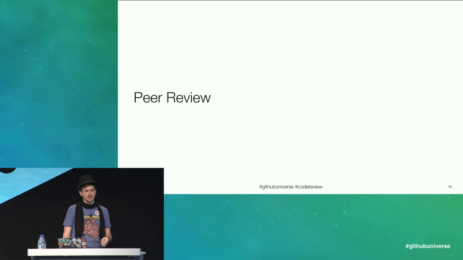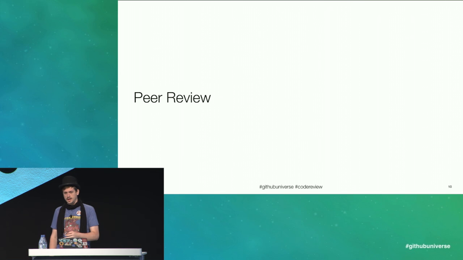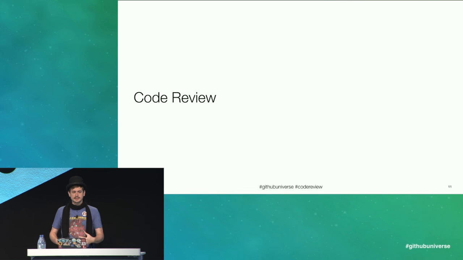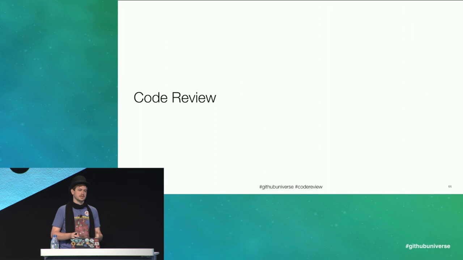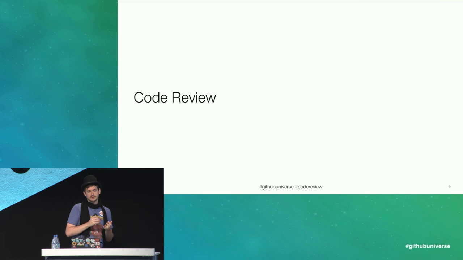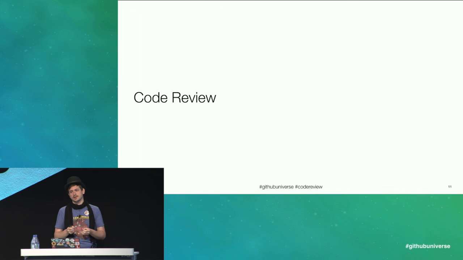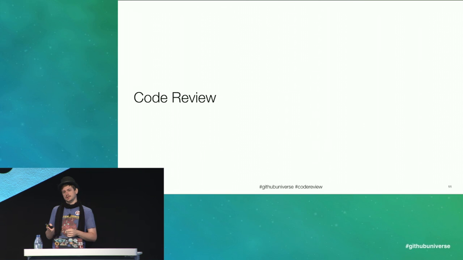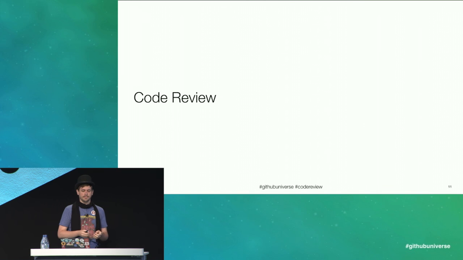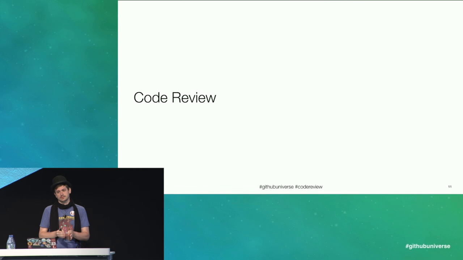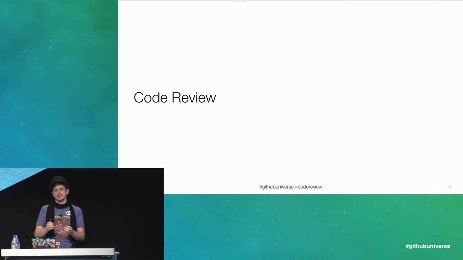You may be familiar with the term peer review and asking yourself, aren't peer review and code review the same? Well, yes, but I dislike calling them peer reviews, because that puts too much focus on the peer that is being reviewed, and not enough focus on the code. By specifying in our nomenclature that we're reviewing code, we very specifically say we care about the code, not about the person. We're reviewing the code and talking about the code, not talking about the person.